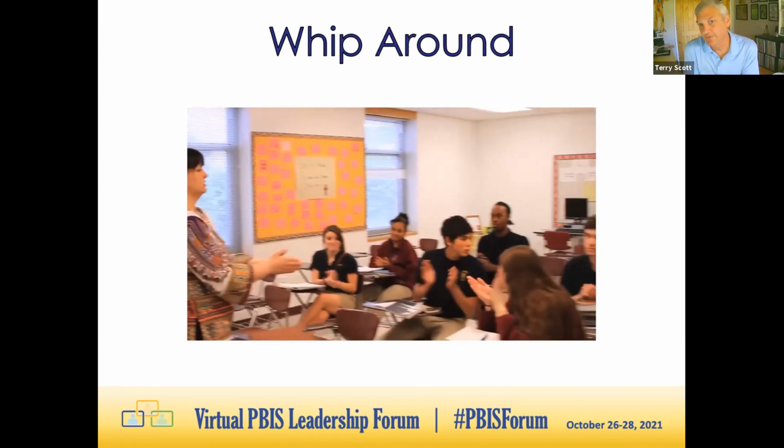Okay, so that's an example of a whip around. However, if I had asked kids in my classroom to do a whip around where every kid talked that long, the first kid that spoke would have been completely off task and running off doing something else by the time we got to the third kid. This has to be quick. We want to get in just boom, boom, boom, boom, boom. You should go through a class of 30 kids in 1 minute. This has to be very quick.